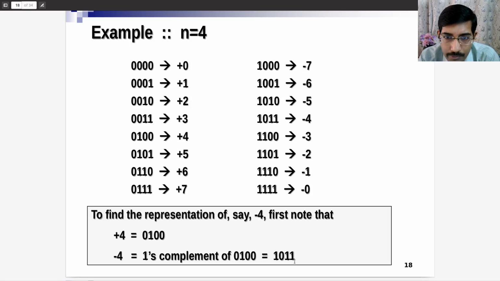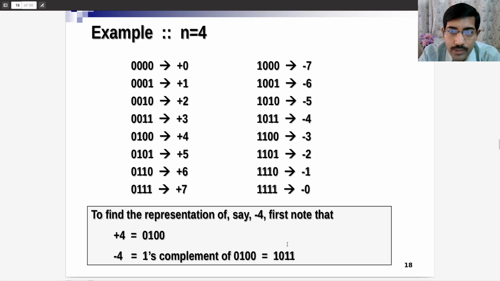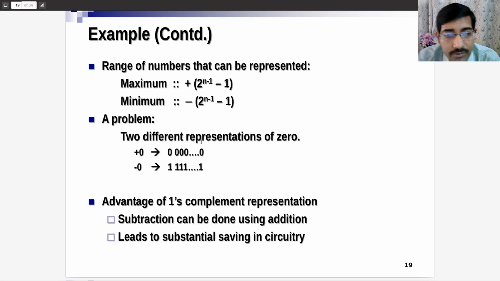So this is pretty simple to implement. But how does it help us? It helps us because you can subtract using addition. When we write addition and subtraction functions inside the computer, there exists a circuitry, the arithmetic logic unit that we mentioned in the introductory class, which is responsible for performing such operations in the CPU. That arithmetic logic unit has adder and subtractor units. If we can represent numbers in ones complement form, only addition will suffice. I do not need to subtract anymore; I just complement the number and add it. And it leads to substantial savings in complexity.